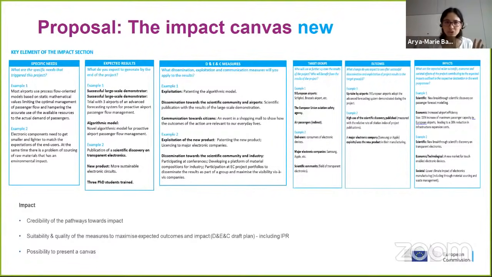Here we are trying to show you, and we also gave examples to make it clear, what is the difference between the impact, the D&E measures, the expected results, and the target groups, because for each result you will have a different target group. But also between dissemination and exploitation and communication, it may not always be the same target audience. So this table is to help you summarize things. We believe that this is going to be helpful to clarify some points. And of course, we've also prepared further examples in the online guide to guide you.